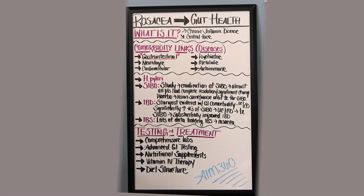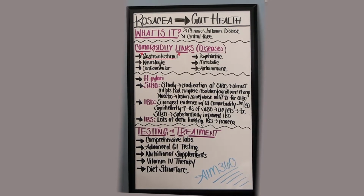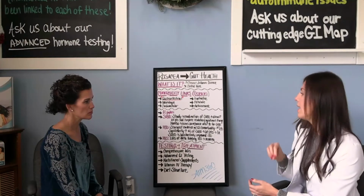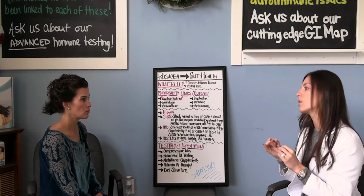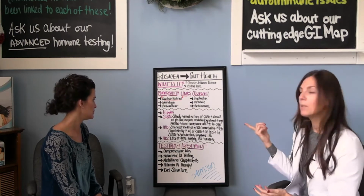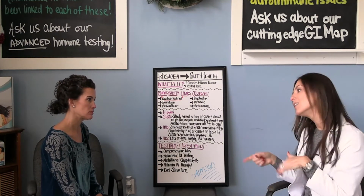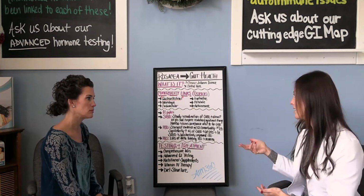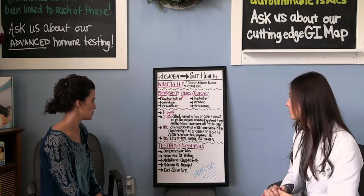Small intestinal bacterial overgrowth is what SIBO stands for. There are tons of studies on this. They're still doing more studies, but a really significant study showed that patients who were positive for SIBO and were treated to the extent that the SIBO was eradicated, almost all of the patients either had complete resolution of their rosacea symptoms or a significant improvement. So either way, I'll take it. Win-win, right? The placebo patients, basically their symptoms were stagnant. The lesions either remained the same or actually got worse until they were treated for SIBO and the SIBO was eradicated. So SIBO, big. The data is there. There's a correlation. They're doing more studies, but it's a big deal.